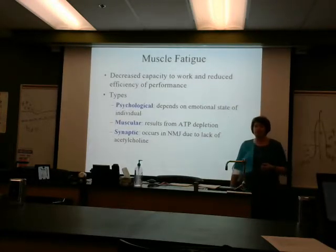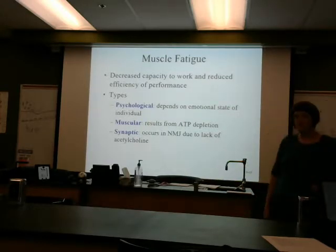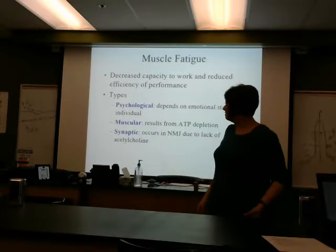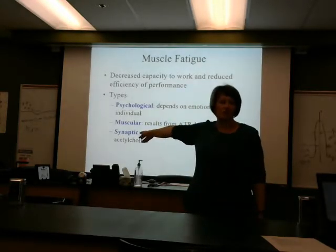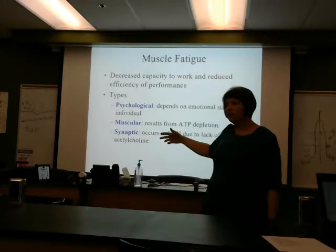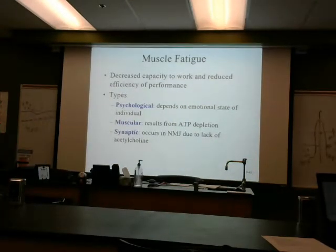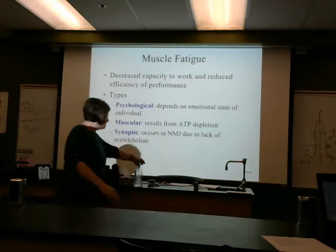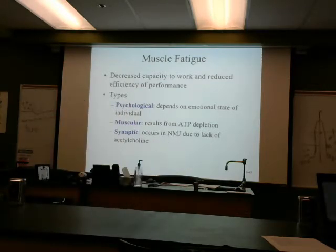Believe it or not, psychological fatigue affects muscles just like the working out of a muscle does. When you're under extreme stressors in your life, you are tense probably all over the body. And it affects the muscle just like movement does.